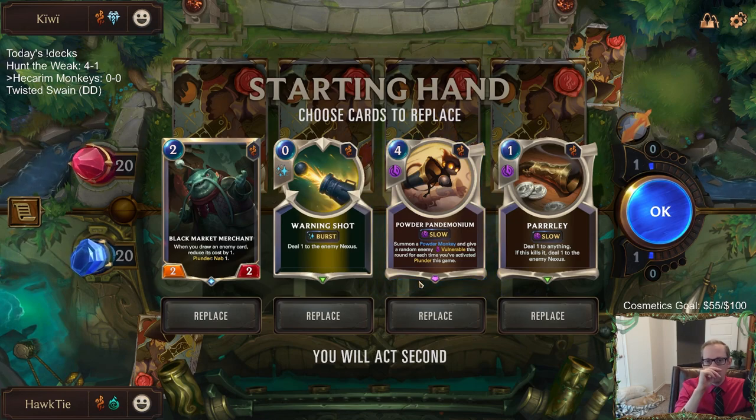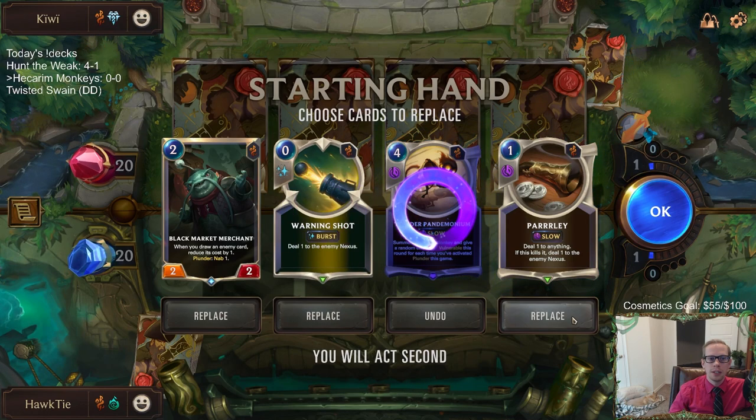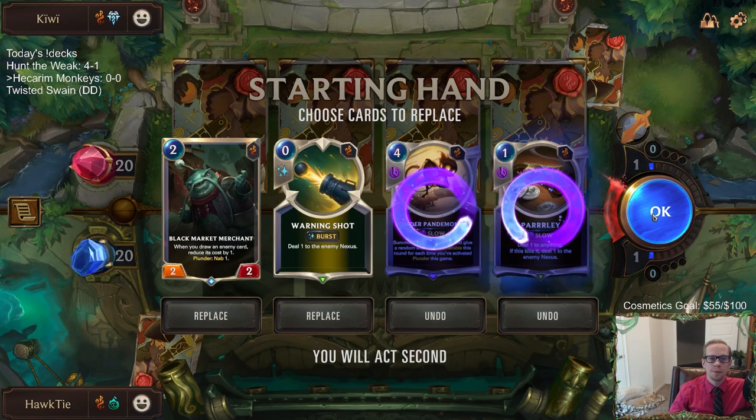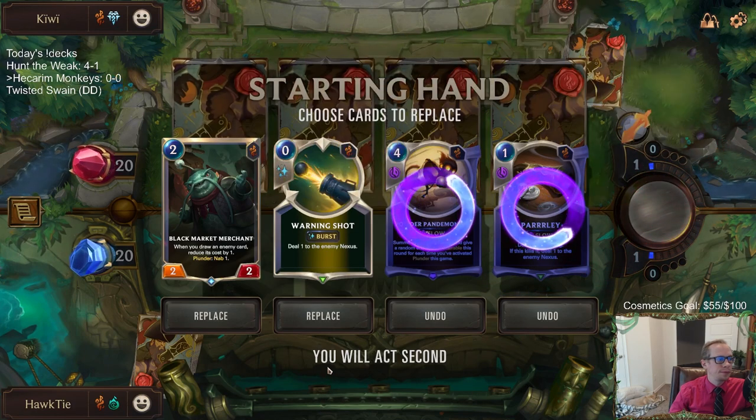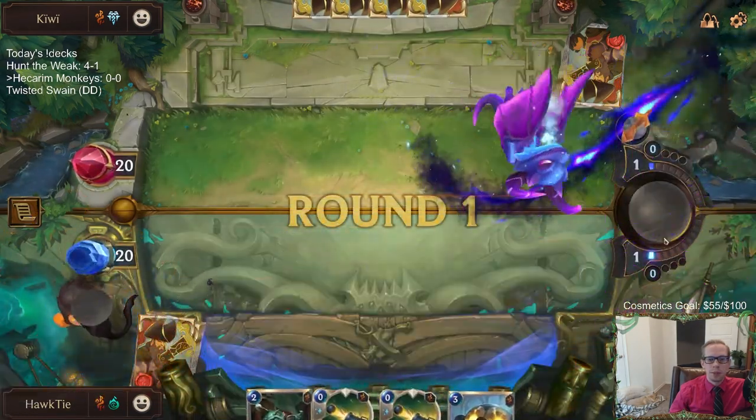So I'm going to keep Parlay and Warning Shot. Parlay and Black Market Merchant. I'm kind of thinking maybe just those two. And I think I like Parlay more than Warning Shot. No, actually, let's just keep Warning Shot. Okay, got a couple warning shots.